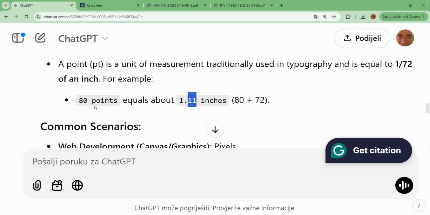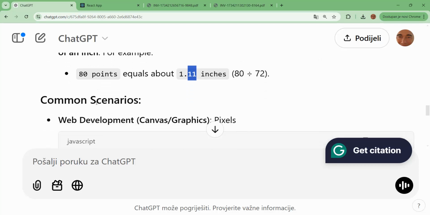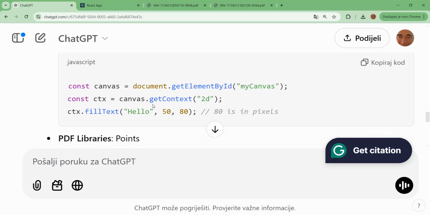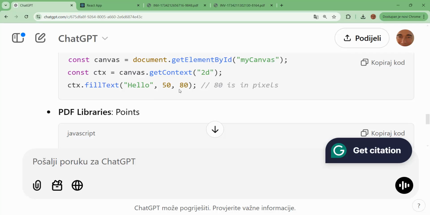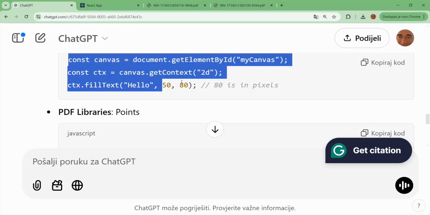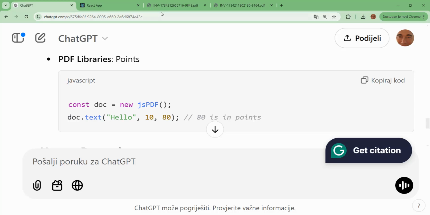Okay, of course. Common scenario. It is about PDF library points.